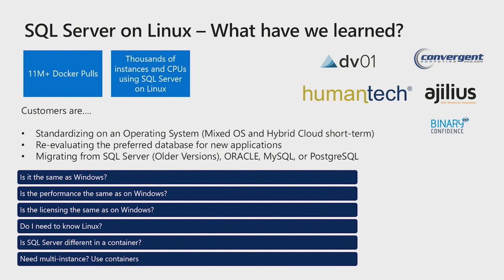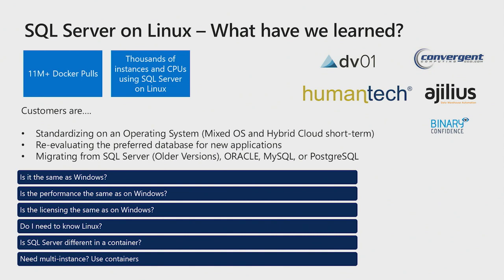The next question I get is performance. Is performance the same on Windows, right? Yes, absolutely. The very first benchmark that we did, TPC-H, an analytic workload, for SQL 17, the very first one out of the gate was on Linux, not on Windows. And that was because one of our vendors, our partners, said, we have Linux customers. We'd like to see how well this performs. And so we wanted to make sure people understood that the performance is the same.